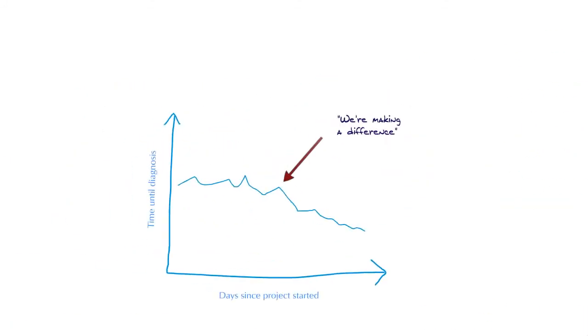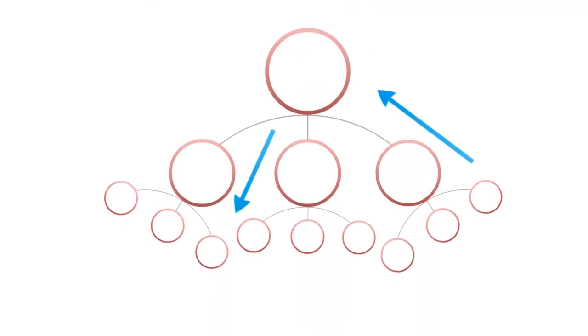So in Harold's case, they did two things. The first one was very simple. They simply measured what they were doing. They measured the time until diagnosis, and then as they started making changes, they could show over time that things had improved. And also they made sure that the rewards and reporting systems were reflected in the organisation.